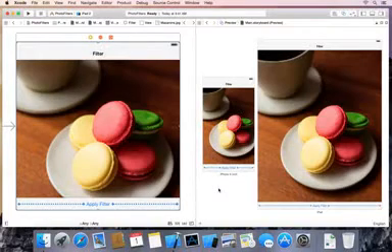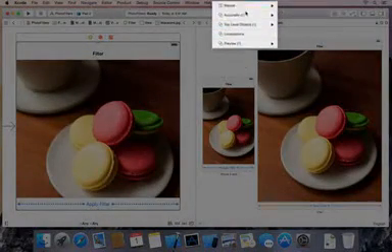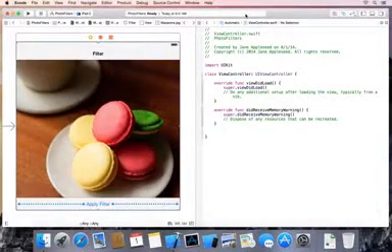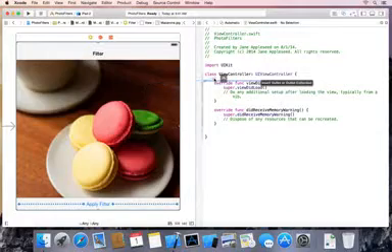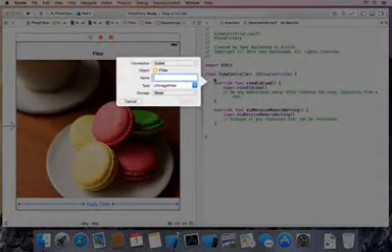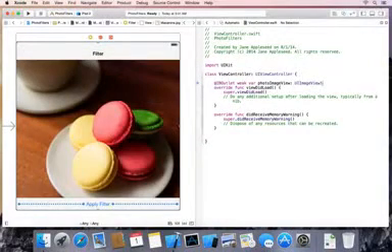The code associated with this view controller is in the viewcontroller.swift file. I'll switch the Assistant Editor from Preview to Automatic, and that'll let me make the connections between the code and the user interface. While holding down the Control key, I drag from the image view to the code to create an outlet. An outlet is a variable in my code that's linked to an object in the storyboard. In the pop-up, I type Photo Image View for the name and press Return to create it.